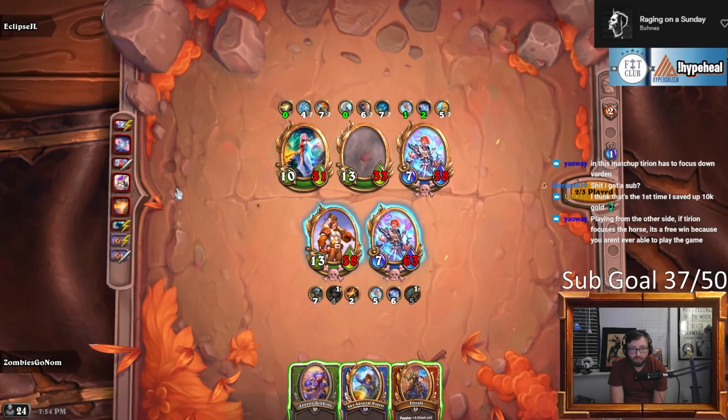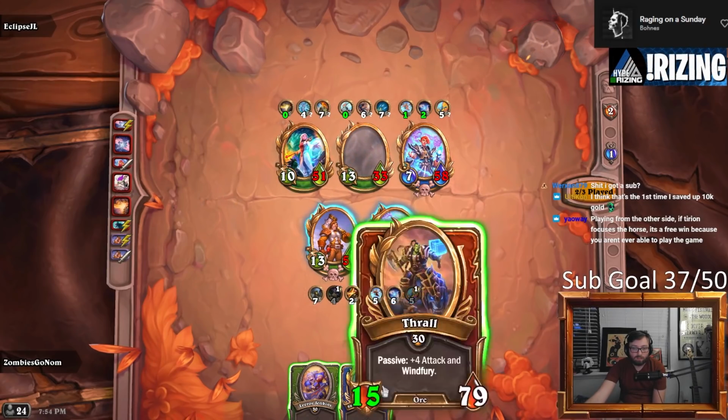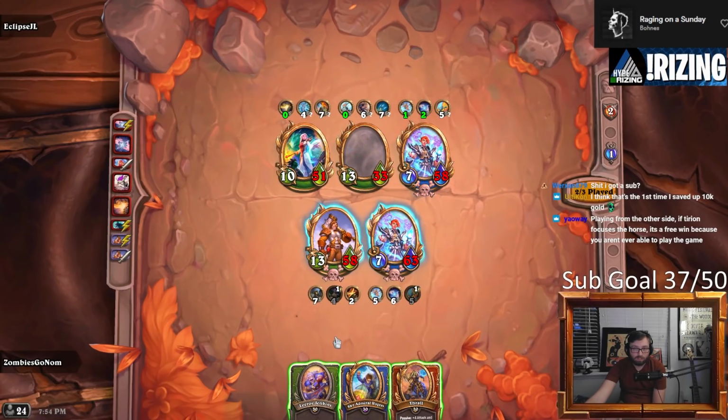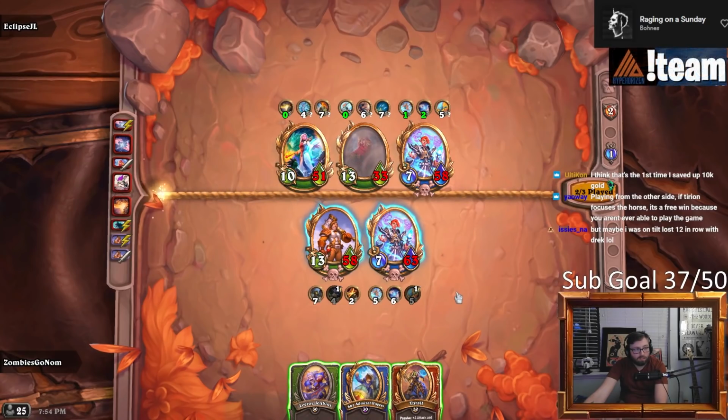At least their Varden's not scaling in power. Do we just Leeroy here? No, we want to wait. I guess we Thrall here. Because we don't want Rogers into Valyria. I mean, maybe we do Leeroy. Random attack is pretty bad, though, here. Tirion focuses the horse. What horse?